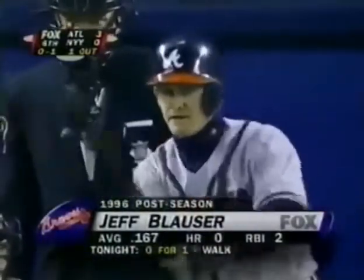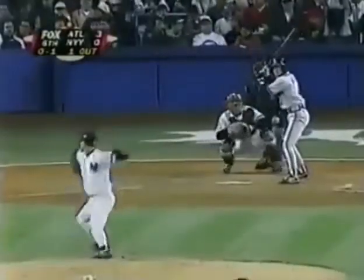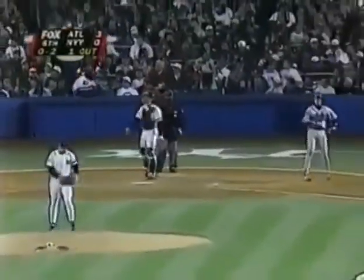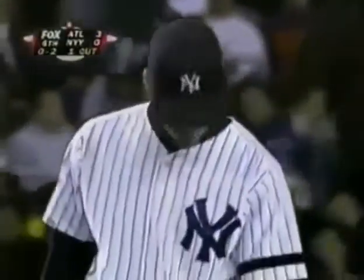Here's Blauser, 0 for 1 with a walk. Runner at second, 1 out. That's strike 2. Guys, I think the real test with Derek Jeter, and he leads off the next inning, will be whether he can swing the bat or not. Obviously, he can run. He's shown that he could field, even though possibly, as Bob suggested, he may not have been able to squeeze the glove then. We'll certainly see if he could swing the bat.